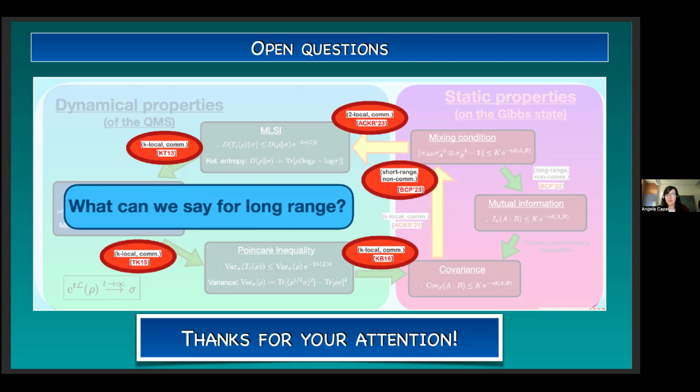Because, for example, if you have rapid mixing, you have stability of rapid mixing. So in some cases, I would expect to have also some kind of stability of the log Sobolev inequality. And maybe this stability could be given in terms of having a small commutator. So you add a perturbation to the Hamiltonian. It's not commuting anymore, but it has a small commutator, so probably something like that should survive. This is definitely something that I think should be expected. But unfortunately, the maths are still a bit difficult.